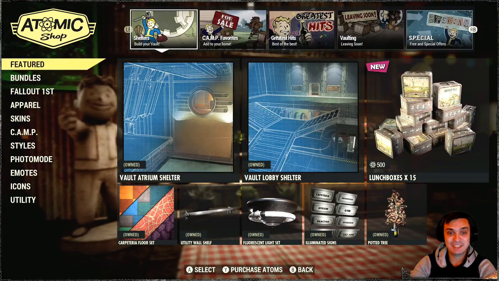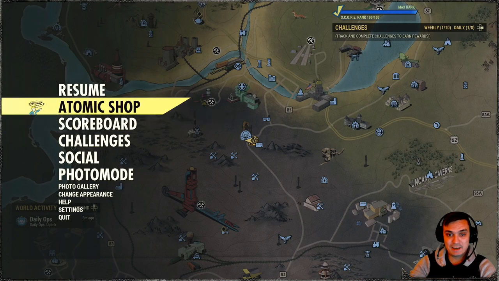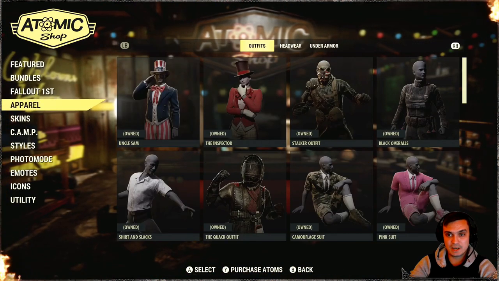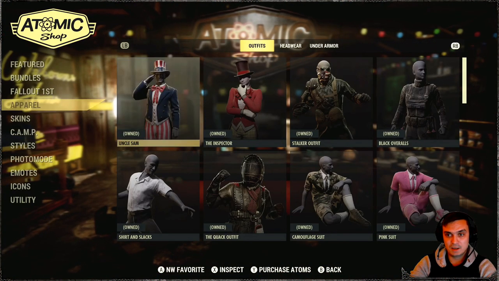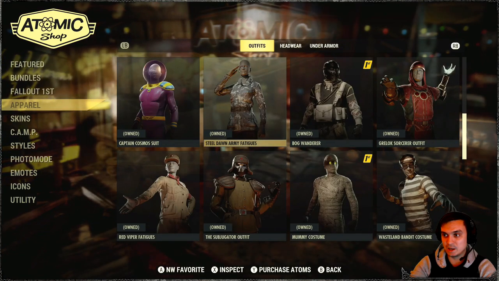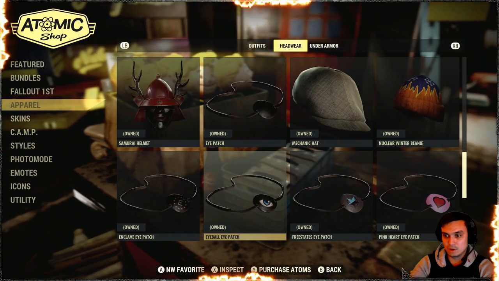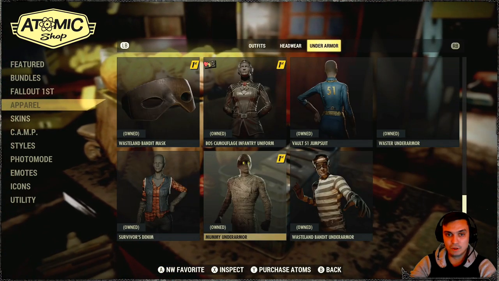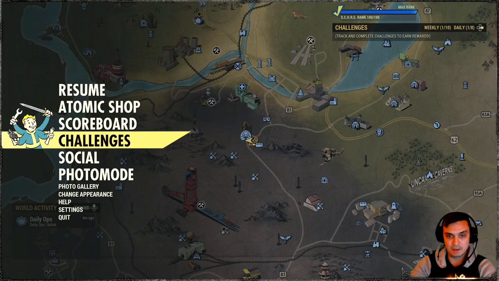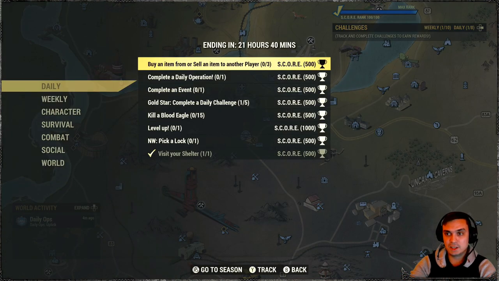It's just crazy. Whatever the case is, I still highly recommend you run through other sections, because not always everything gets on the featured list and you might miss out on something. So I would highly recommend you run through these things and see that you haven't missed anything. So, challenges. For the daily challenges, we got buy or sell an item from another player.